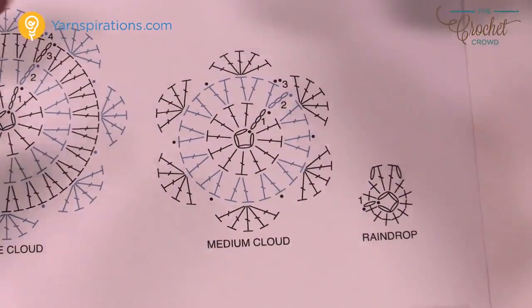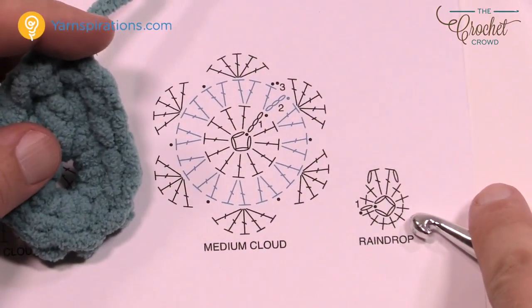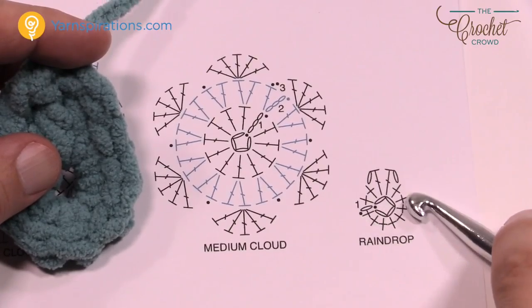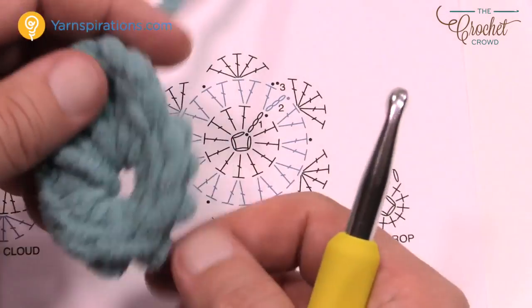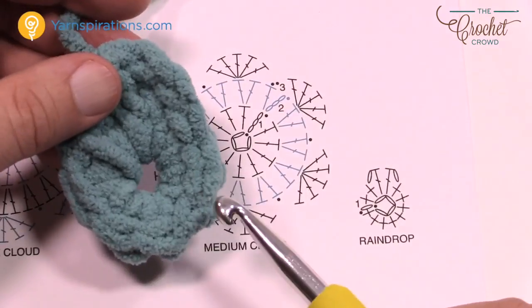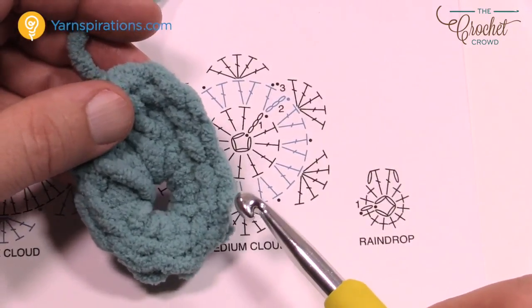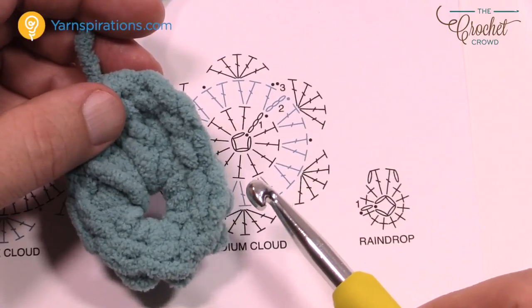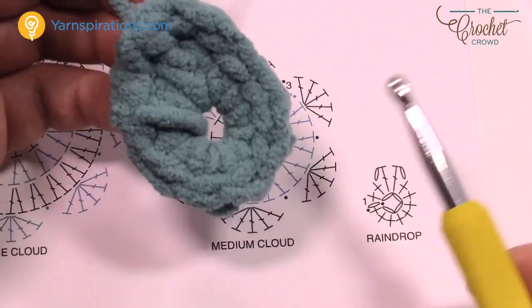So there are 10 different raindrops that you see here. Here is the diagram, really quite simple, just one chain 4, join it, and then you can see the single crochet, and then it looks like an oval shape like this. There are a total of 10 of them. They've used 2 different colors, but you can use as many or as few as you wish. If you just want cloudy without any raindrops, then just leave it.